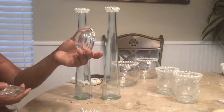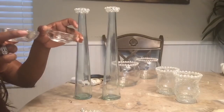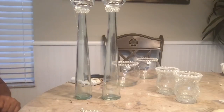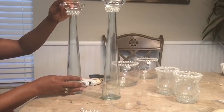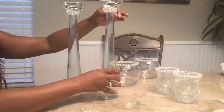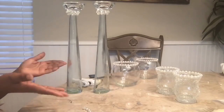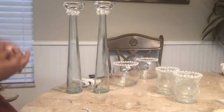Then these little tea lights, they're at the Dollar Tree and they are 2 for $1. I'm thinking I want to incorporate these on top. Just like that. And those in itself is beautiful. Guys, I love that. That would make a really cute candle holder as well. Look at that. I'm not going to stop here, but I didn't notice that. That's very cute. That's another DIY. You've got 2 within 1. Laugh out loud, yes. Okay, so let's move on.